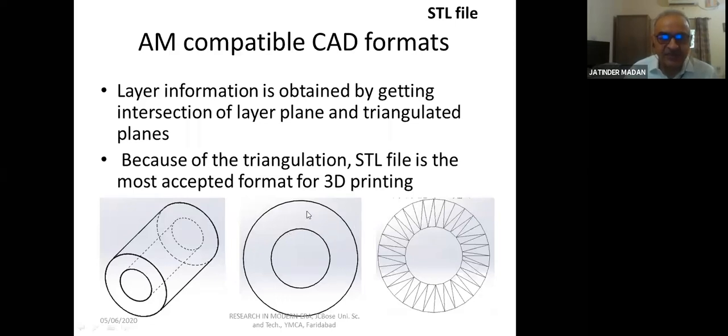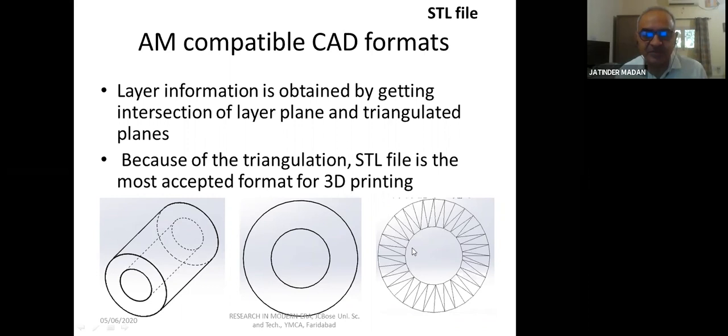But if you have a triangulation, instead of these circles, you will have this much. So then afterwards you can know that this is my outside area and this is my inside area, and this is the area where I want the material, whether it is SLS process or FDM process. You know the area, basically the outside boundary and inside boundary, and you are not going to sprinkle any material outside this area or inside the inside boundary, which is okay. The only thing is you have lines instead of complete circle. You have small lines. So the smaller the triangle, the better the approximation.